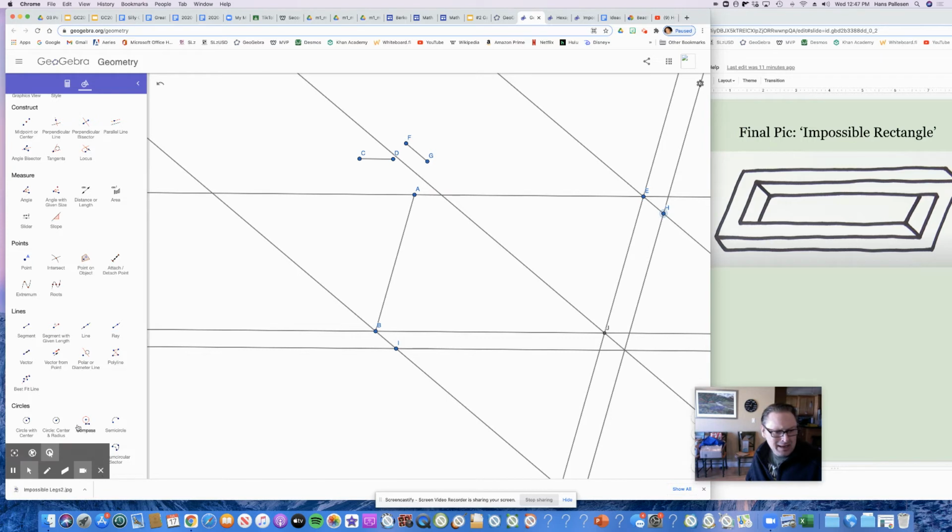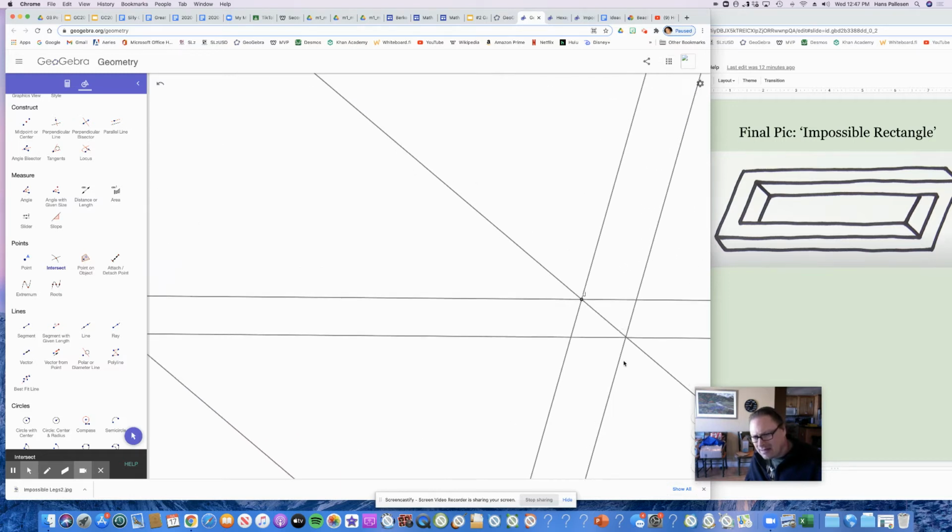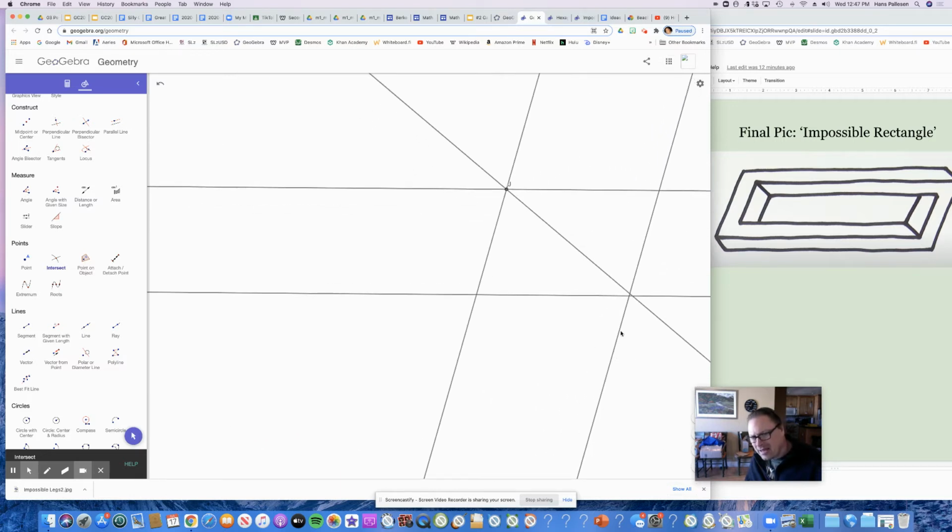All right, so let's use the compass for that. And I need to find my intersection point.